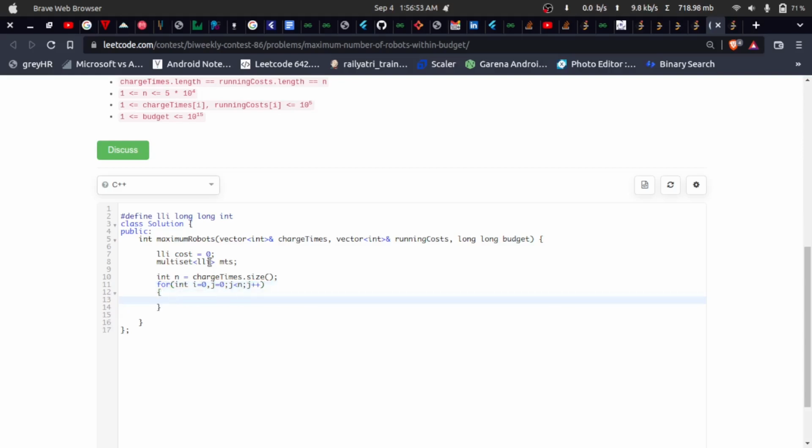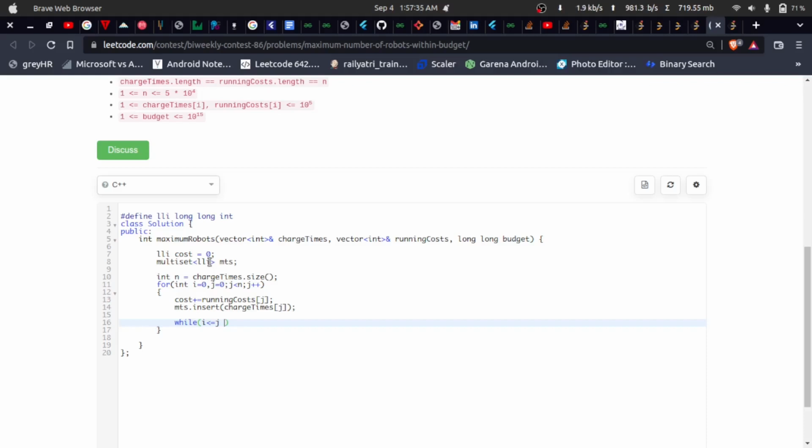After that I am inserting the cost into the account, the running costs of j, and the multiset value will be inserted from the charge times. MTS dot insert the charge times of j.